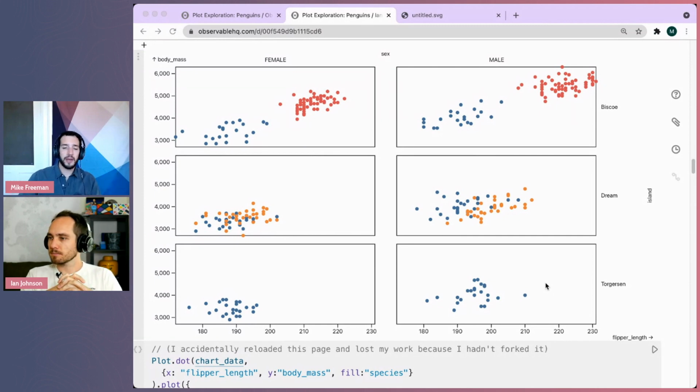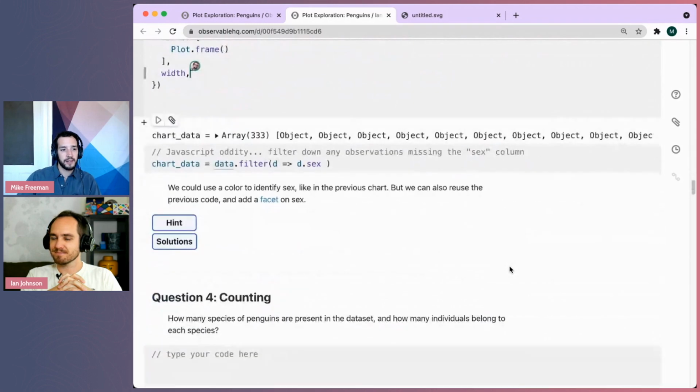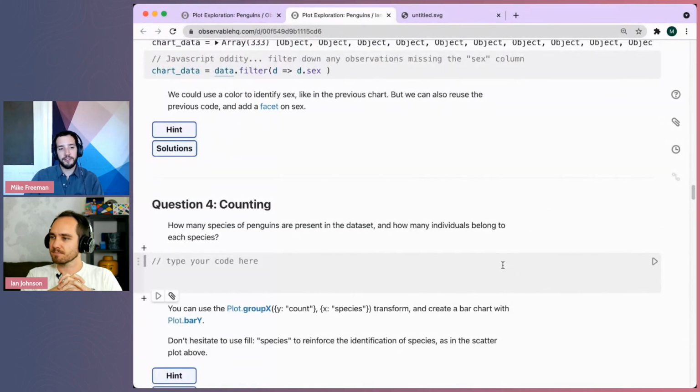Awesome. Well, let's keep moving through some of this powerful functionality we've got here. So we have embedded in this simple question a prompt for a new technique where we want to know how many penguins of each species are present in the data set.